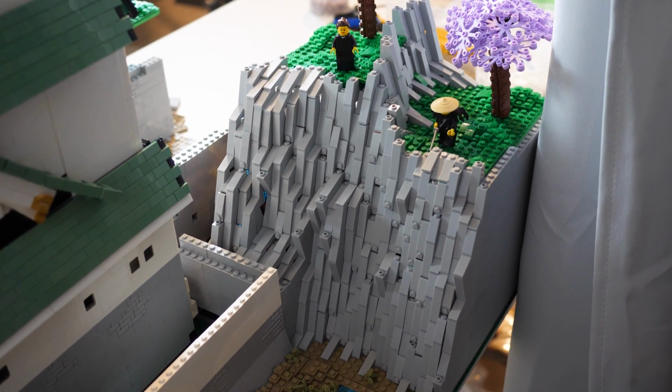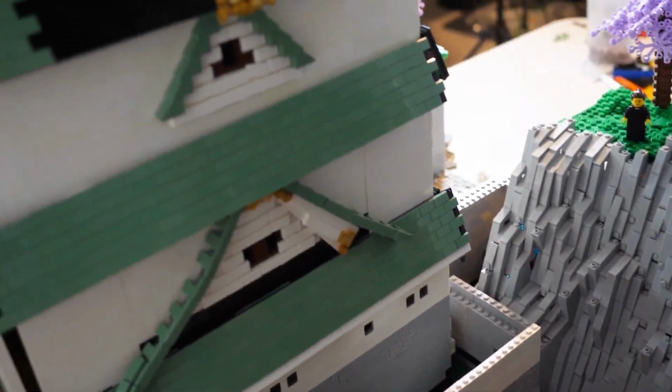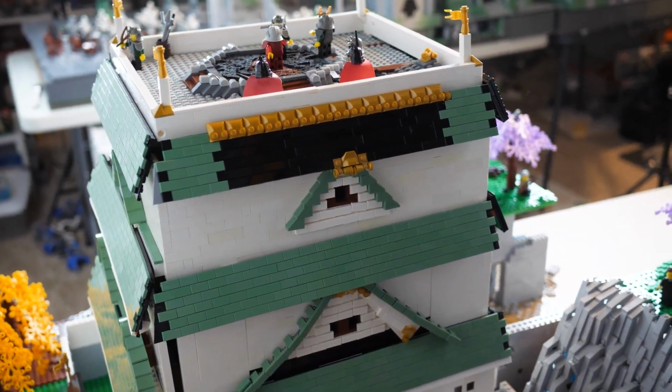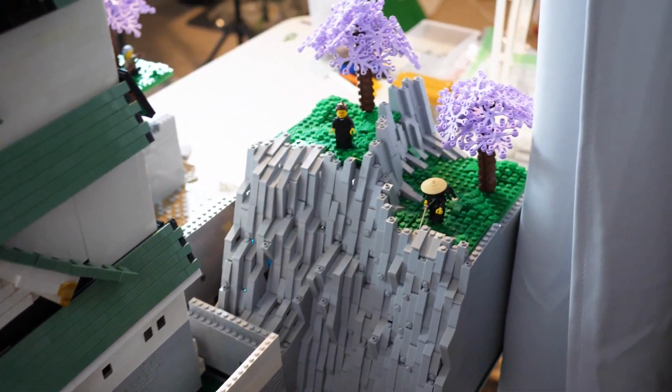Here is the right side of the castle. Really sorry for the lighting. I've got to squeeze in here between the curtains, but you've seen most of this stuff on the side. Nothing really new right there except for the top dueling ring, which you guys have seen throughout the rest of this video, so that's the only new thing on this side in terms of the castle.